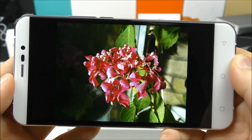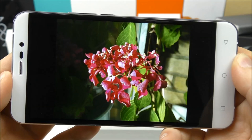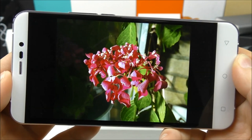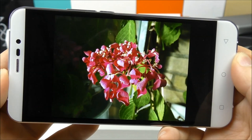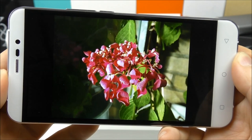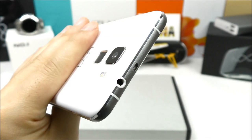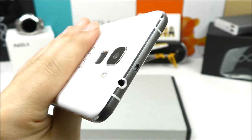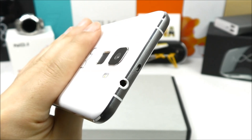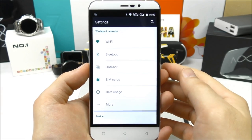But I have taken some samples using the rear camera sensor in order to show you how the device performs. Take a look at these samples and be the judge yourself, because it is always in the eye of the beholder. The link to the samples can be found in the video description. And regarding using earphones with this phone, the sound is clear and loud, so there are no issues with that at all. And next up, let me show you the settings.